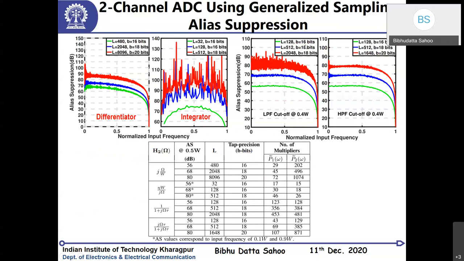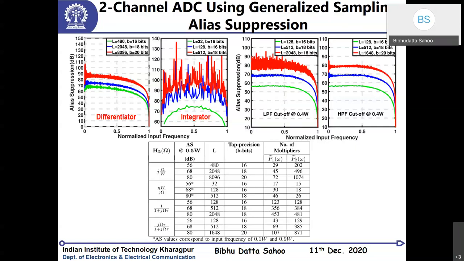These B equal to 16 bits are the bit widths of the coefficients of the digital filters that are used. You might say that we need a lot of taps, but if you quantize the taps, some of them are very similar or almost similar, and therefore they translate to a fewer number of taps. These taps are realized using digital circuits, and they'll be very tiny, and the hardware power consumption will be way smaller compared to what it would be if we had to realize it using any other means.